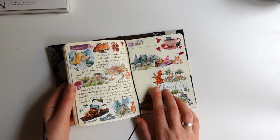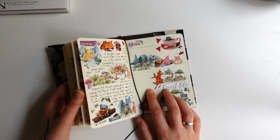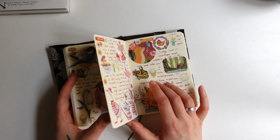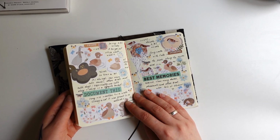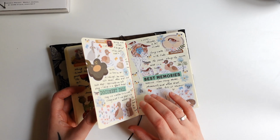Basically, I think today will be the last day that I use this journal, and then I will start another one. I'm really enjoying it. I really like all these cute, colorful animal stickers and nature stickers. And I just write down a little something about my daily walk.